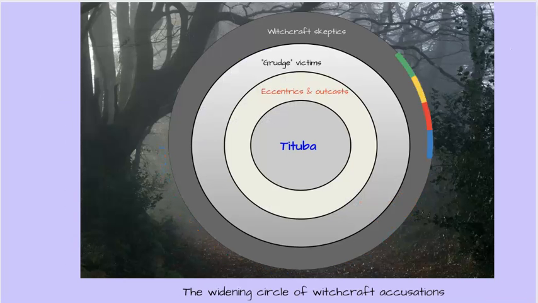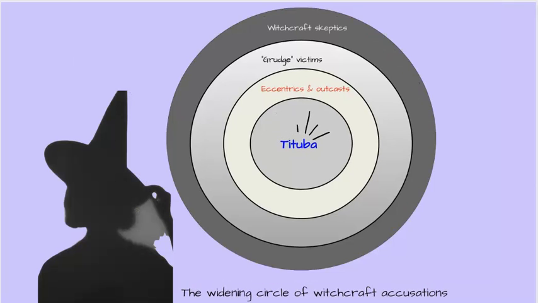We still want to keep the circle because that is what it's about, the widening circle of accusations. We still want to keep the people or the topics that are in there, but we want to be able to read them. The background here shows they're in the woods, which is part of The Crucible, so it's a good addition for a picture. And this one is a little bit better.